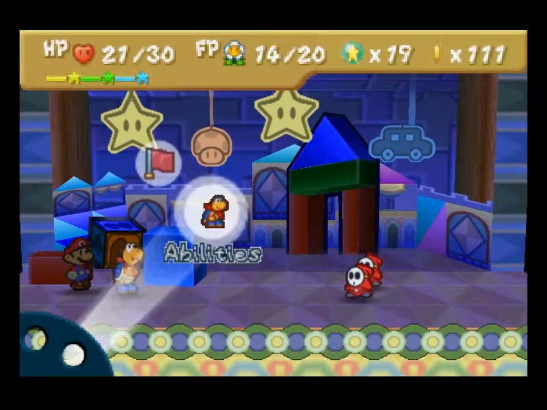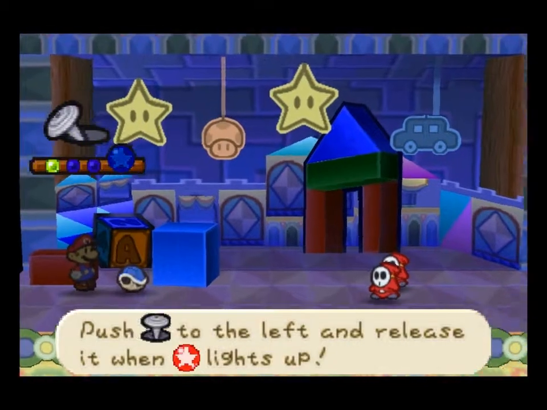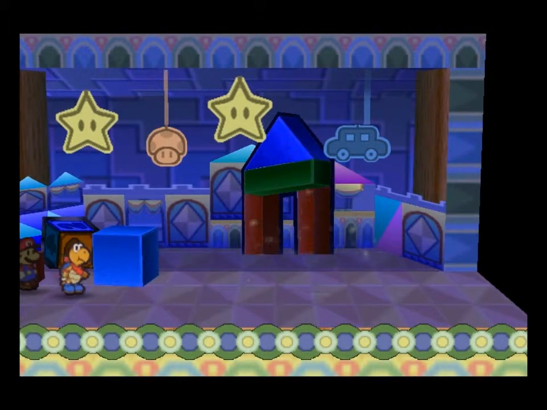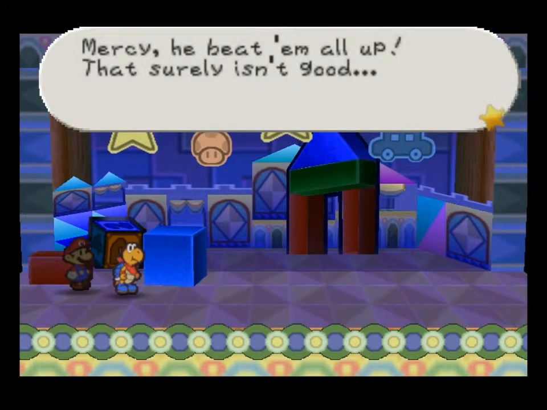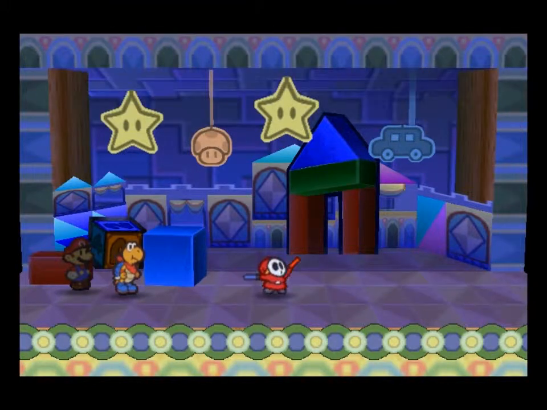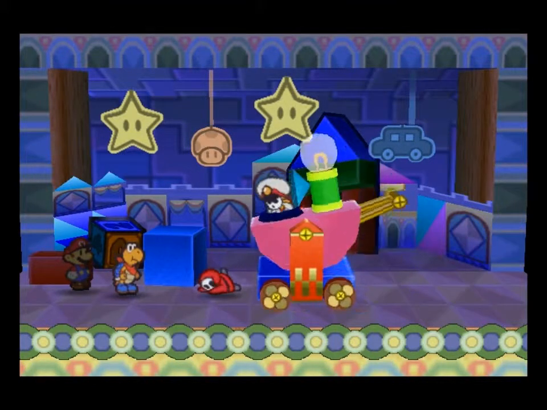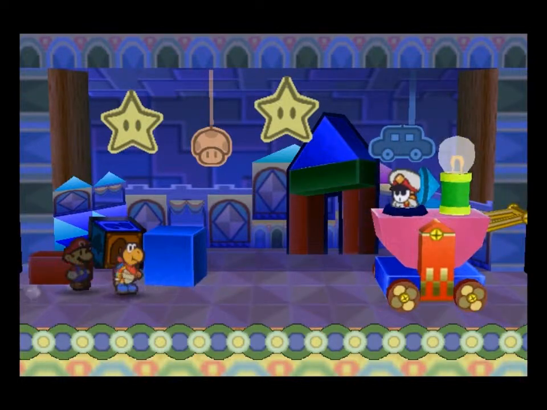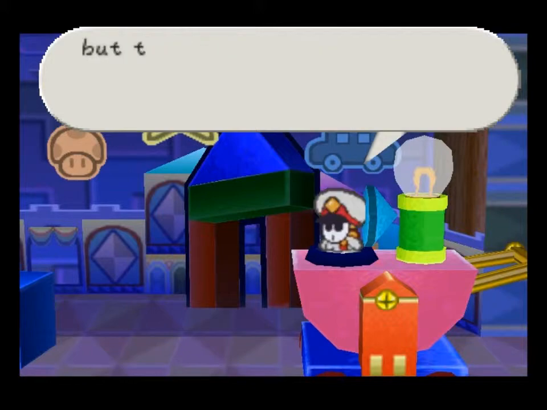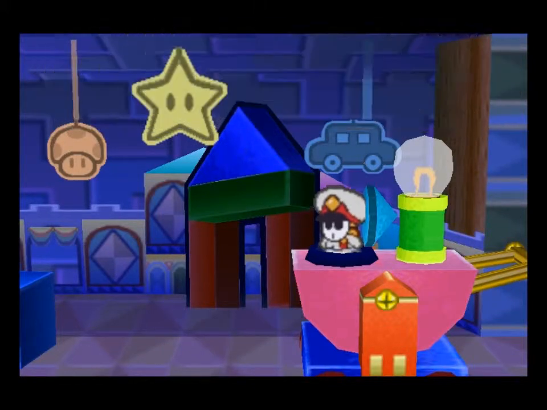What now? Both of y'all. Done. Mercy, he beat them all up. That surely isn't good. Guess it's up to me. What? Mario, you sir will pay. You beat my infantry. But that's all you'll do. Prepare for the next wave.